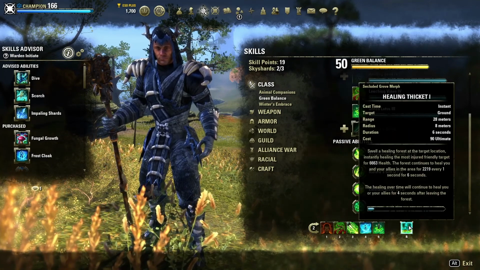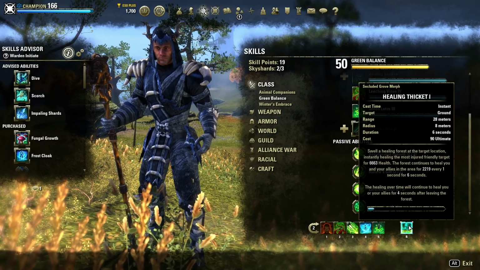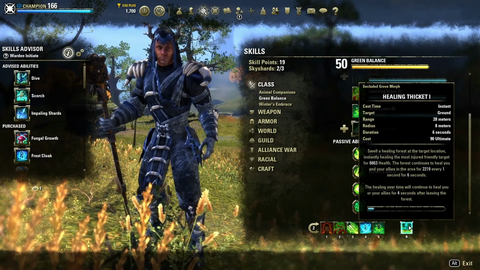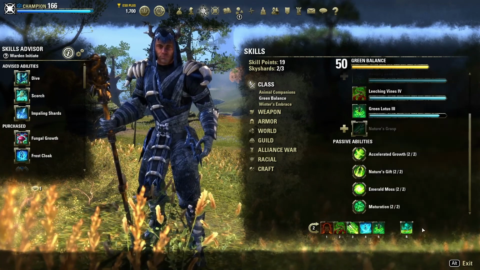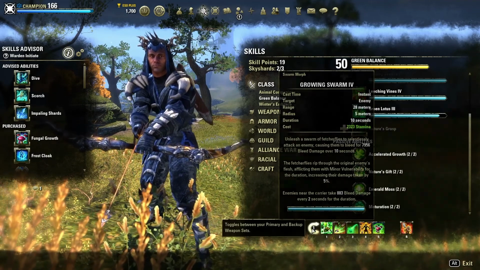And then the ultimate's going to be Healing Thicket, which does about 6.6k HP initially, and then another 2.2k every second for 6 seconds. And if someone was to leave the field, they'll still receive that healing over time for an additional 4 seconds. So super strong healing ability. It only costs 90 ultimate. It's really, really cheap. Versus its counterpart, this is costing 250 ultimate. So this one takes a lot.